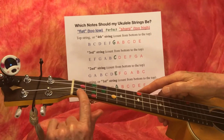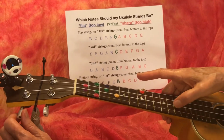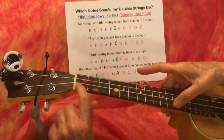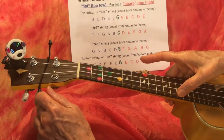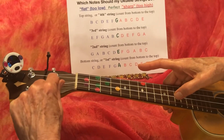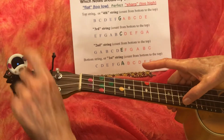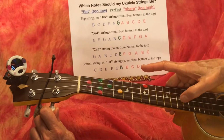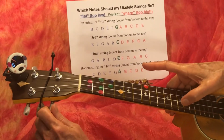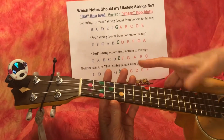We want to look at the string and follow it with your eye to the tuner peg to make sure you don't accidentally start turning the wrong one, which can happen, but that is not going to help you at all. So just make sure you've got your hand on the right peg for that string, okay? We need to make it tighter, so I'm going to turn it this way, because the string comes to the peg and goes around this way. You'll see it'll start going to a G eventually. Now we're seeing a G, but as you can see, it's on that side, which means it's flat. So we're getting closer and closer to straight up, and there we are. Perfect.